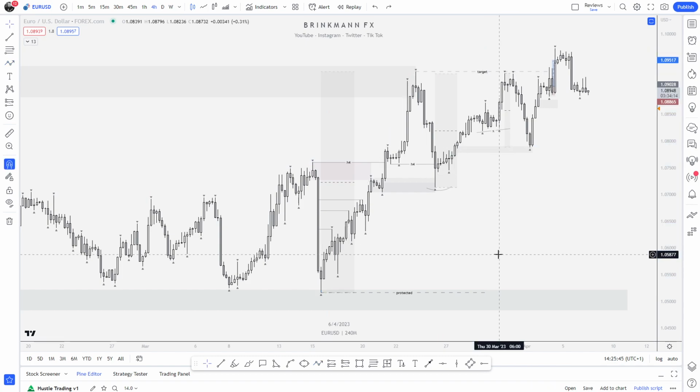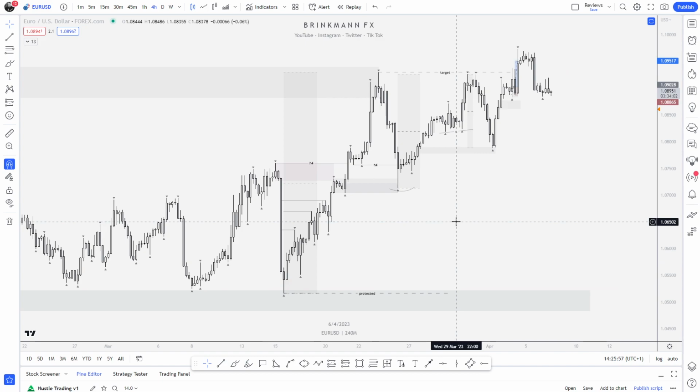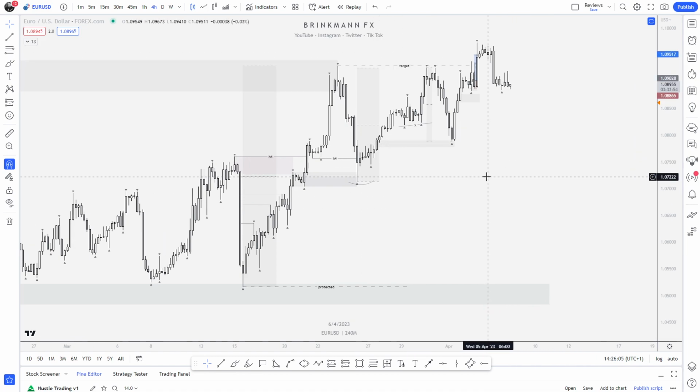Now, the most important thing that we are looking for is to identify, in this case, demand levels that price can mitigate to fulfill the expectation to come and put in a new higher high. That is used through confluences and stacking the confluences of the demand levels to potentially see that mitigation to that level to then fuel that move to take the higher high, which we can see is what we've had, okay? So there's two main confluences that I like to look for.